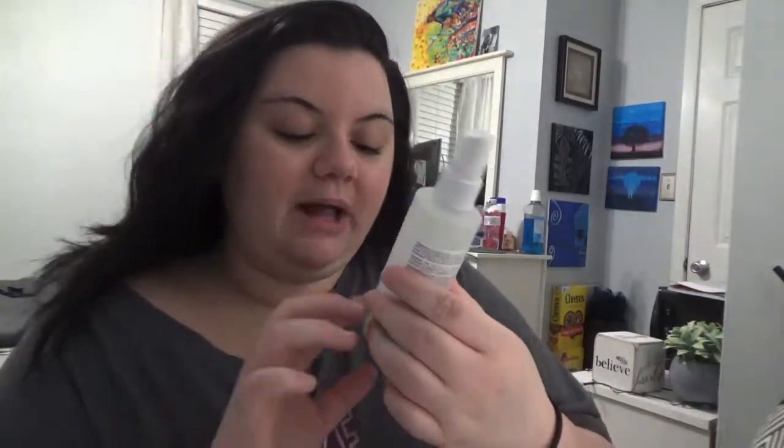First thing I like to go in with for a simple natural look is the Mario facial spray with aloe, cucumber, and green tea. It's one of my favorites. As you guys can tell, I used an excessive amount, just to hydrate the face.